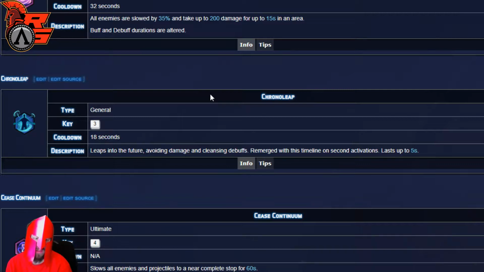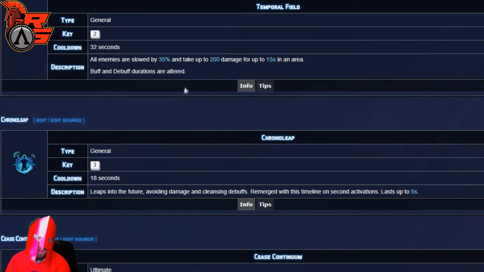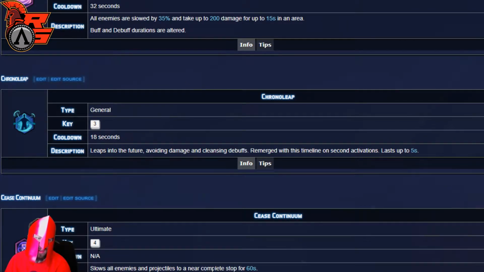Debuffs and buffs durations are altered. That's kind of cool. It's a better version of the Temporal Field, obviously, because it says to a complete stop. So I'm guessing the percent is 95% or 90% and above. But 60 seconds as well, that's a long time.